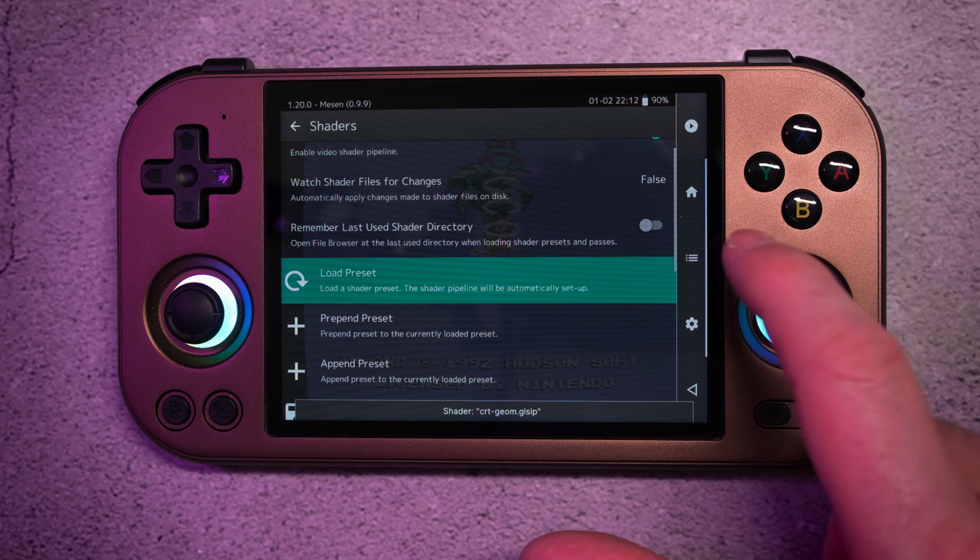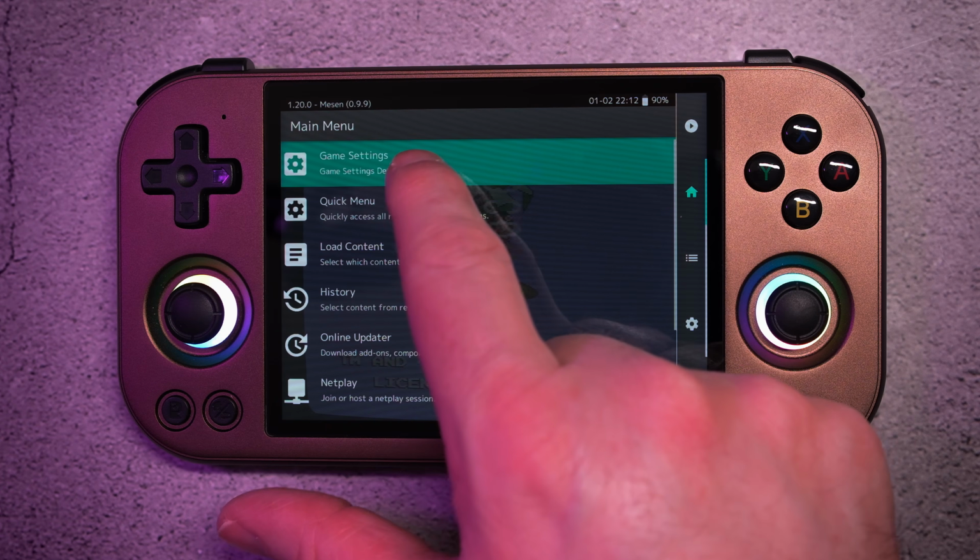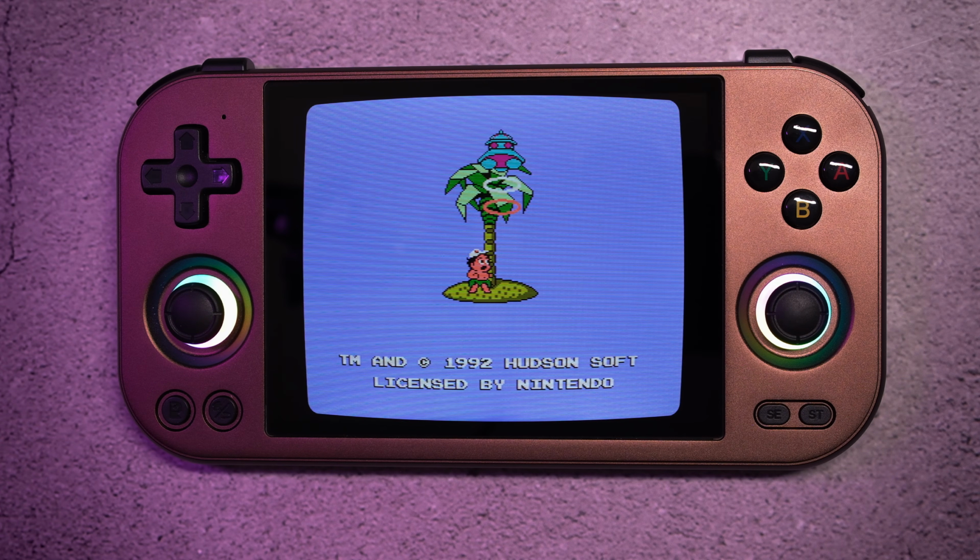Now, if I show you what's happened here, we'll get quite a nice effect, I think, but we also get this TV look as well, where the corners have been rounded and there's a little bit of a bend on the screen. Now, whether you like that or not is obviously going to be personal preference, but if you don't like it looking like this, and you'd like it just to be a square on the edges as much as possible, then this is how you turn it off.